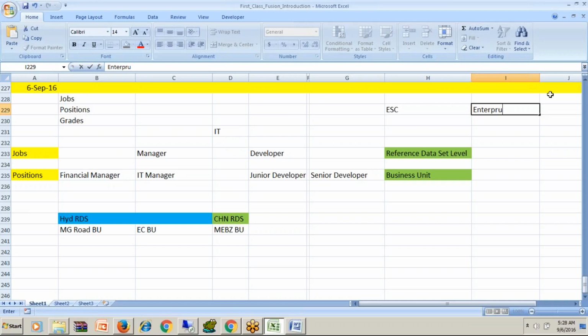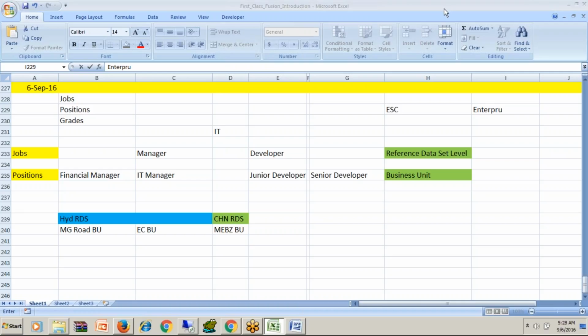Yes, Senthil, it's not like a manufacturing industry. You want to create a job for the MG Road business unit only. How? No, we cannot, because when you are creating a job, it will ask us to choose the reference data set. So what you have to do is create one more reference data set, separate.